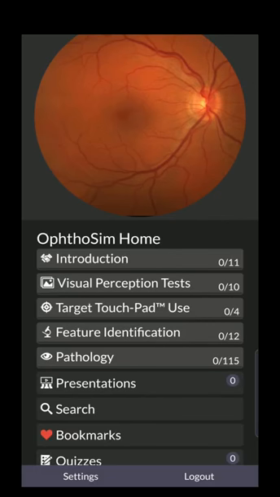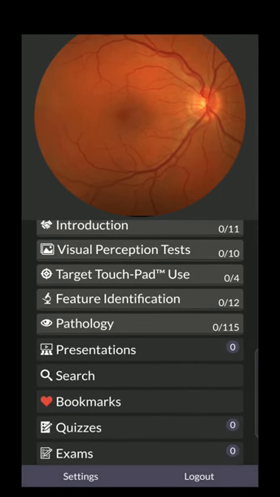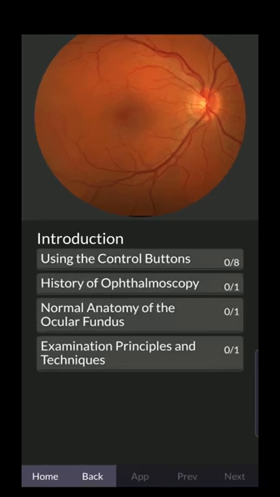We suggest turning the intensity of your screen up to maximum, and also removing the rotation button so it'll maintain a portrait view at all times, since that will maximize the use with the simulator. So the program has been designed to proceed in a logical way from introduction right to the exam section. Press the introduction section. The first section in the introduction is use of the control buttons. We'll go through these one at a time.